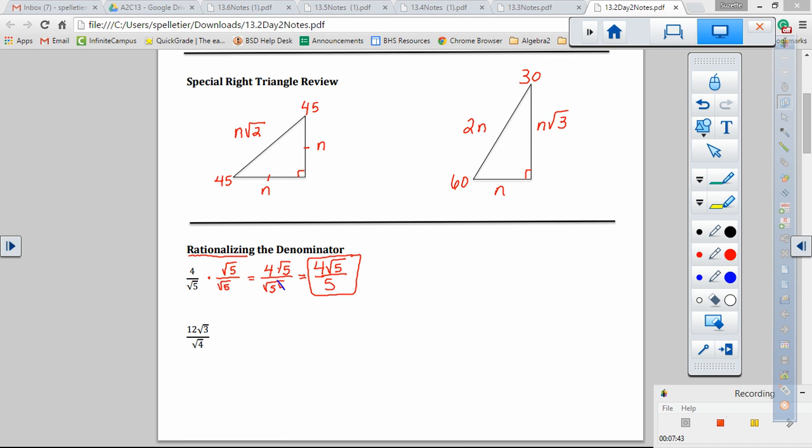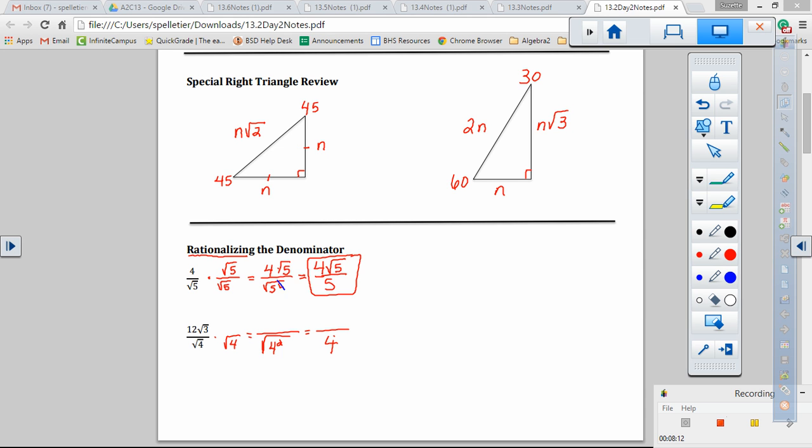Now, I know that some of you are looking at the second example and saying, Mrs. Pelletier, the square root of 4 is 2. I already know that. And you can put your 2 in the denominator, and that's great. But let's just practice the process of rationalizing using a root. So I'm going to multiply by the square root of 4, and that's going to give me the square root of 4 squared. And I know that those are going to cancel each other out, and I'm going to get 4 in the denominator. Okay?